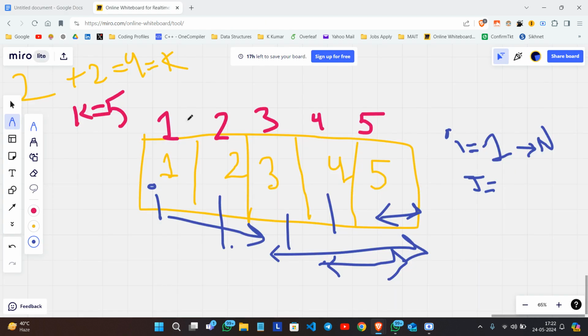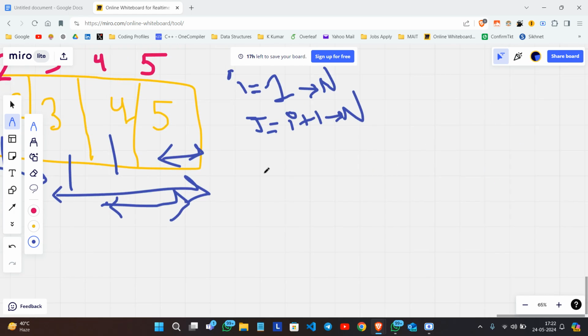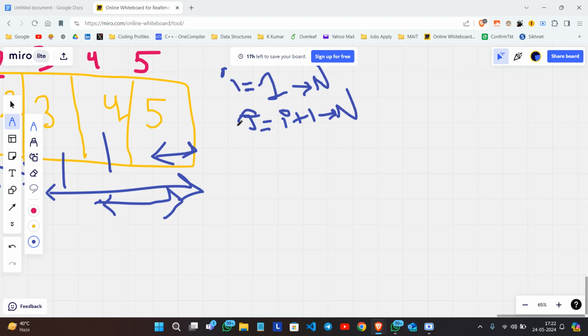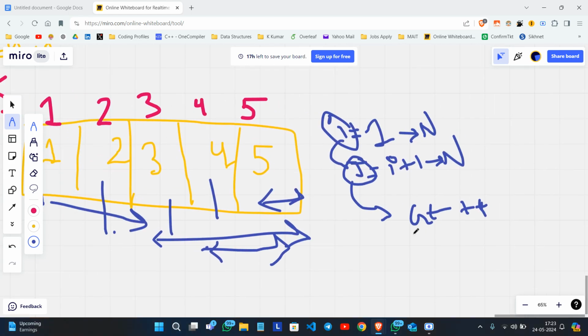So j should start from the next available index, which is nothing but i plus 1. It will also go till index n, and we will check: if array of i plus array of j is equal to k, then we can say that i comma j is a valid pair. So we will increment our counter, in that case we will do count plus plus. This will be our brute force approach.